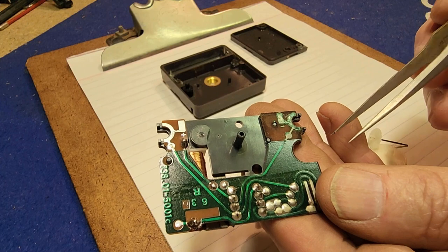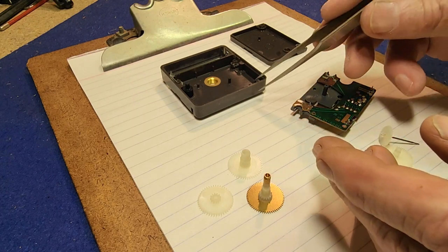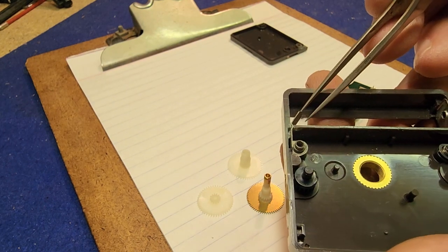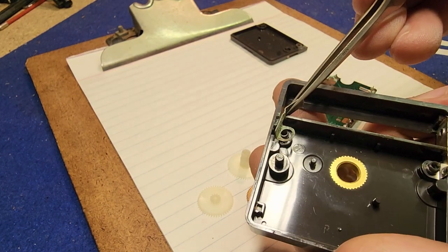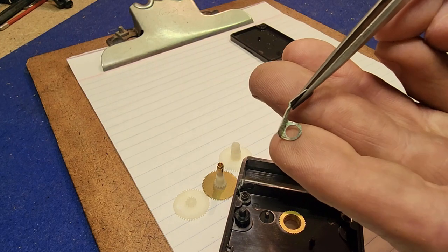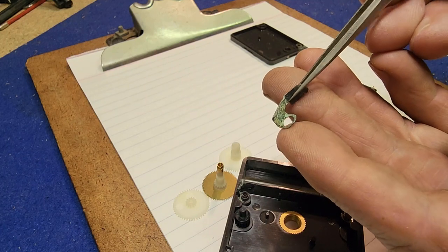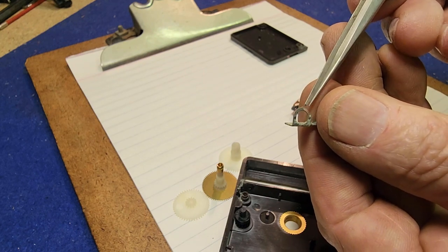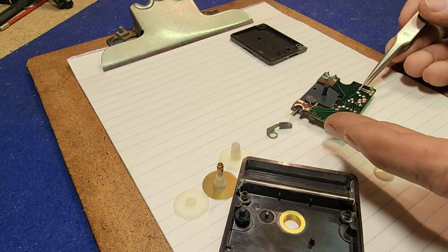We shall clean that off and I think that will be fine. The corresponding piece is the little metal bracket that goes from the battery terminal on this side. Interestingly, it's clean where the battery connects, but it's quite corroded where it touches the circuit board. The part the tweezers is holding is actually quite clean, but underneath where it actually makes contact — it hasn't been. So we need to clean that piece up and we need to clean the circuit board contact pad up.